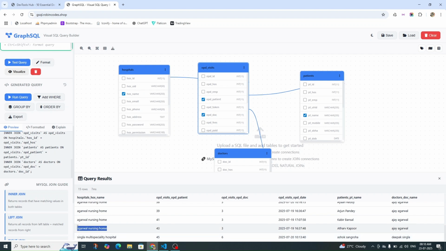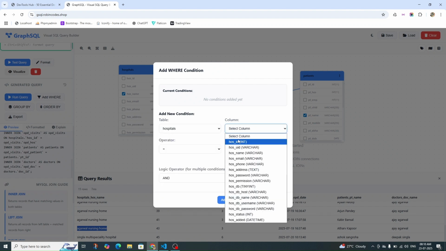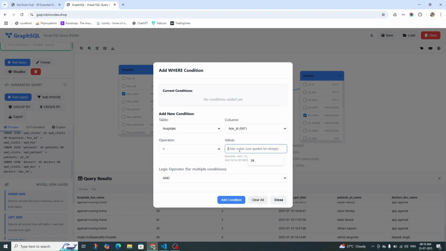Now we'll add a condition to fetch details of a single hospital only. The hospital ID we want is 2, so we'll add this condition in the where section and then run the query.